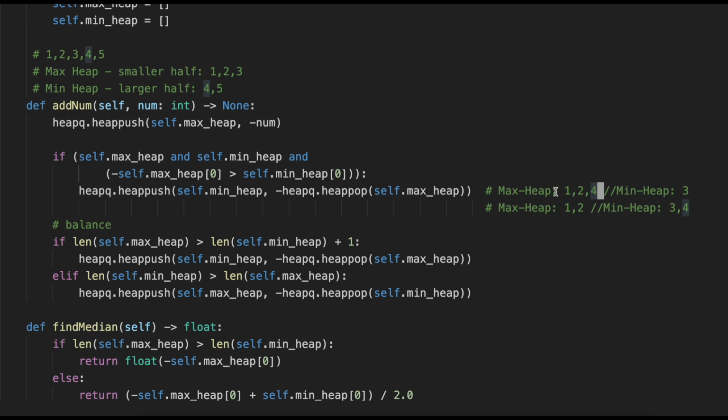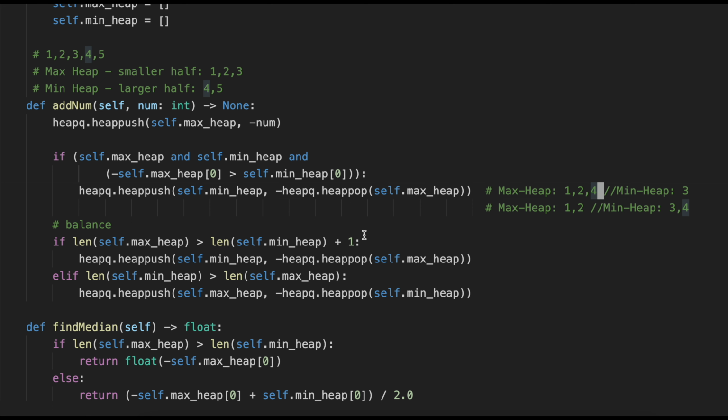The root value of the maximum heap should not be more than the root value of the minimum heap, because in the maximum heap we are storing the smaller half of the array, and in the minimum heap we are storing the larger half.